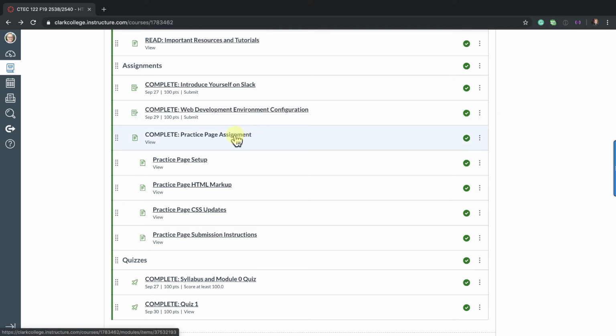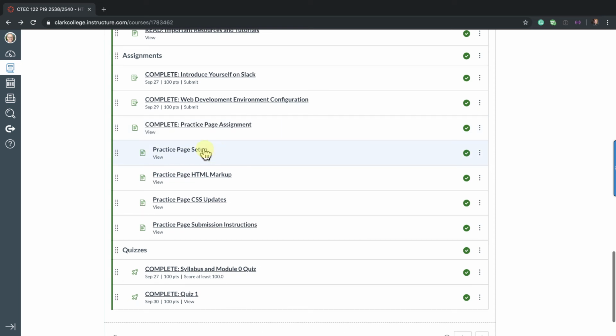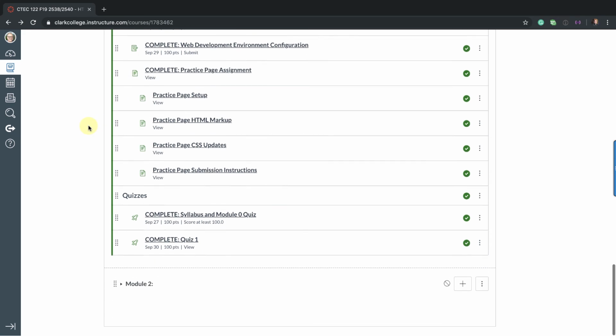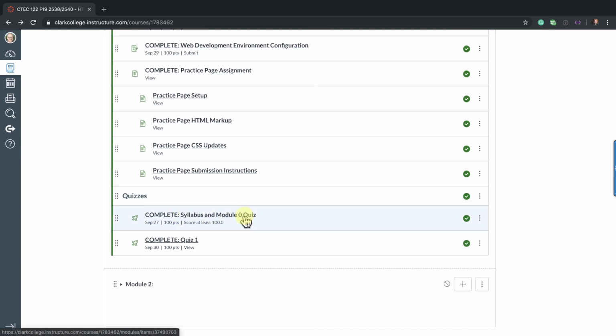And then practice page assignment. This thing is not due this week, but I want you to go through these steps here. So when I open up the assignment submission for week 2, module 2, you'll be able to submit it. And then there is a short syllabus quiz here. It's required, and you have to score 100%.